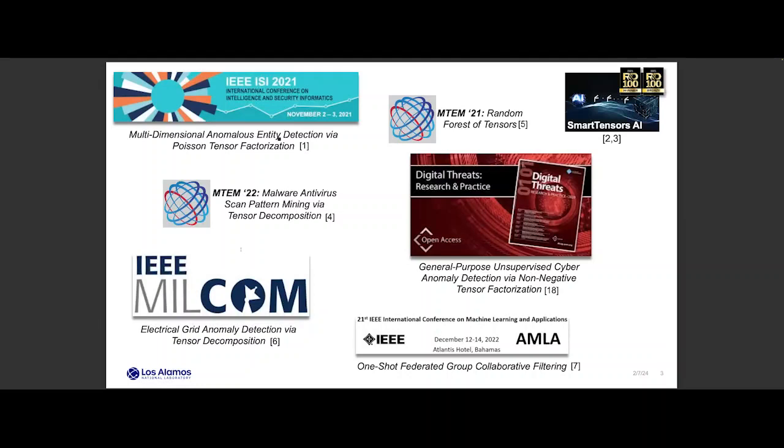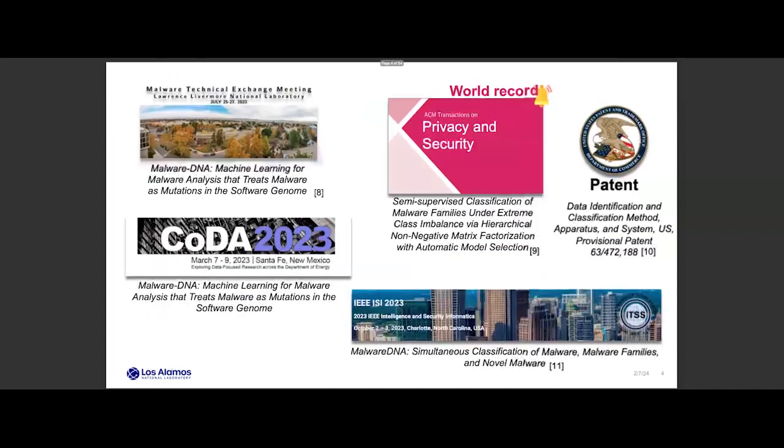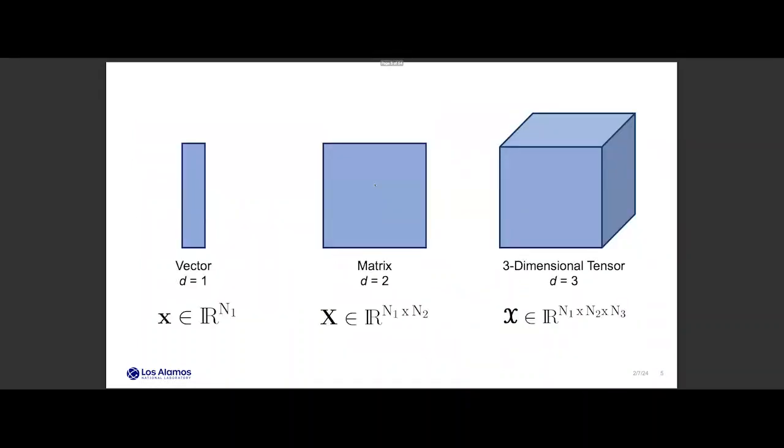and they're all published and they're patented and have R&D 100 awards. So we're presenting things that have been published out there. And one of the methods that I will present today is the one that can say, "I do not know." And we are holding a world record on classifying the largest number of malware families that are out there. So it's fun stuff. But let's get there by first talking about what a tensor decomposition is.